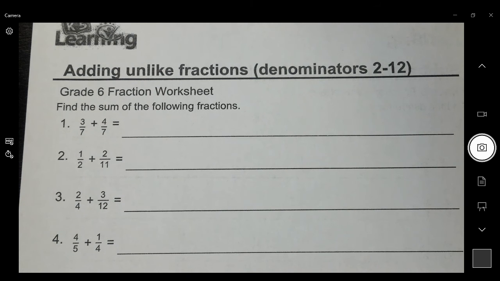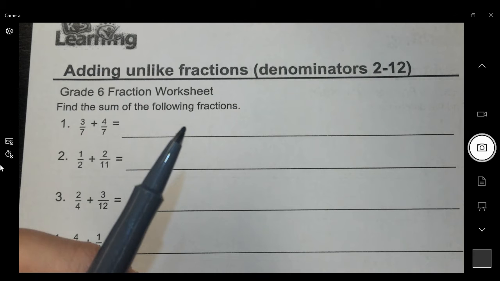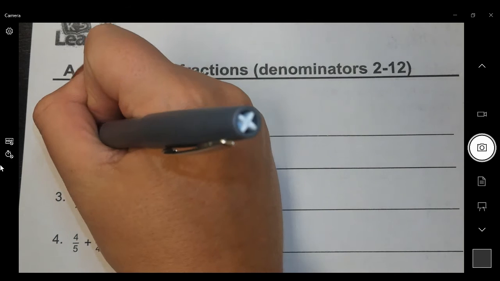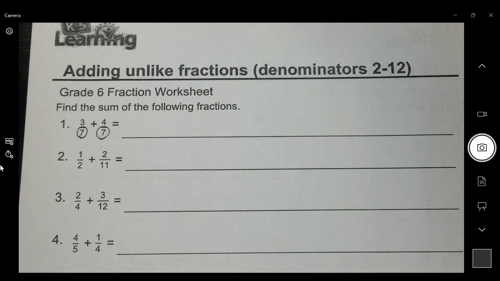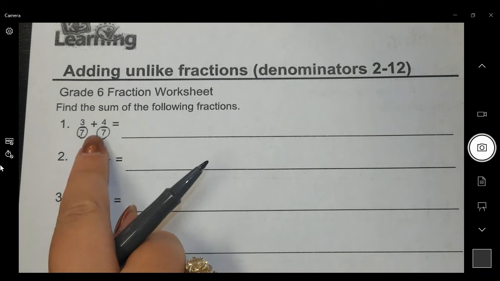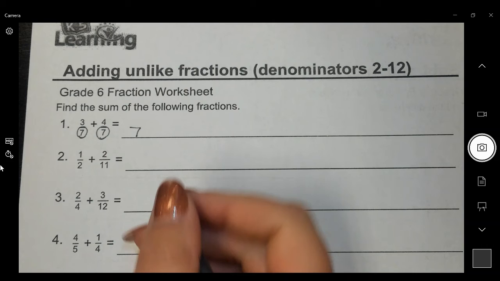Alright, today we're going to be talking about adding and subtracting fractions with unlike denominators. In order to subtract fractions or even add fractions, we have to have a common denominator before we can do anything. So what I like to do is draw my eye to the denominators. The way I do that is I just circle my denominators to see, are they common or are they not? Because they're both common, I know my denominator can stay 7.